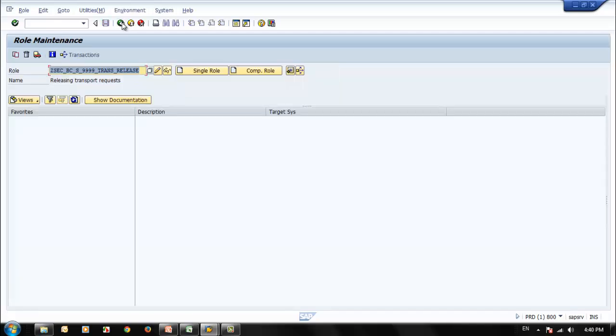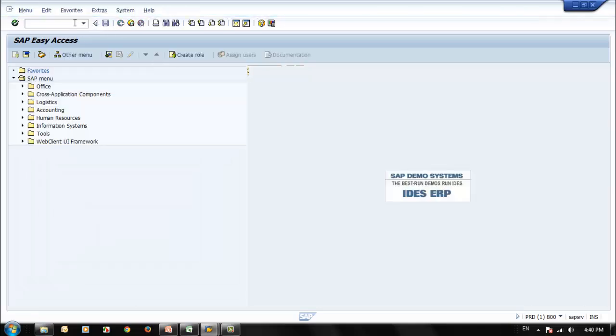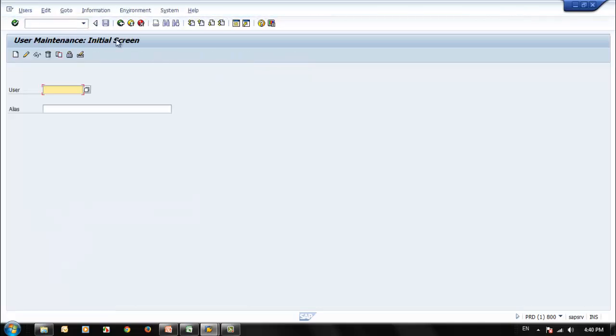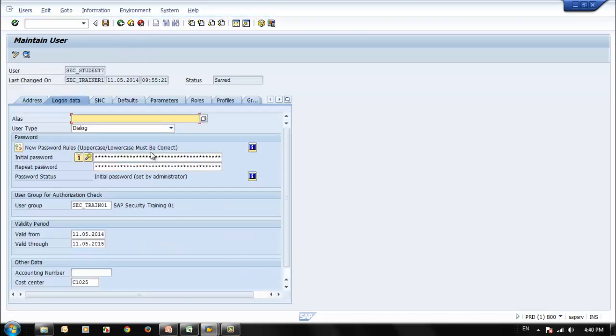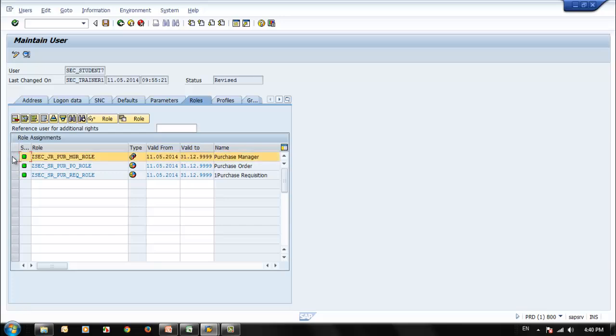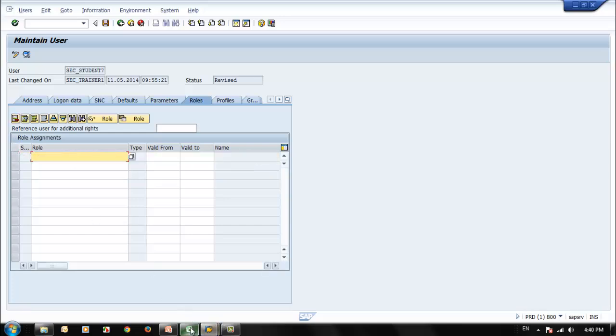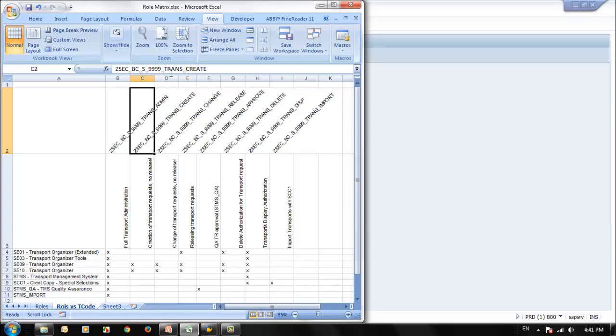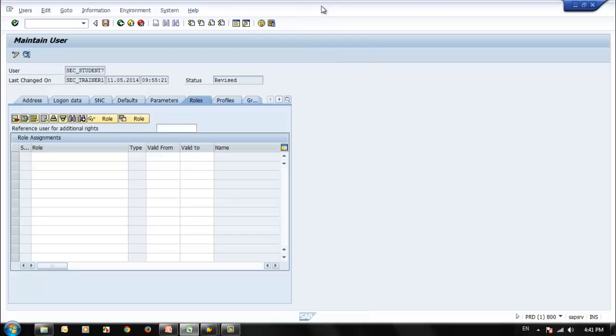Okay, now what we will do is create one user. Let's take one of our users, security student 7. I will assign the first role which we created, transport create, to this user.